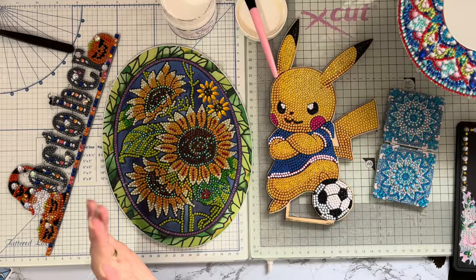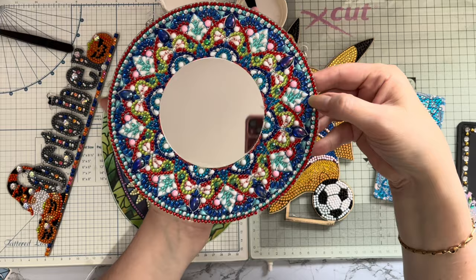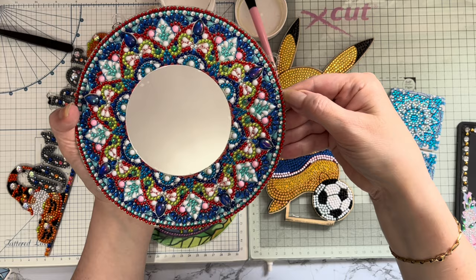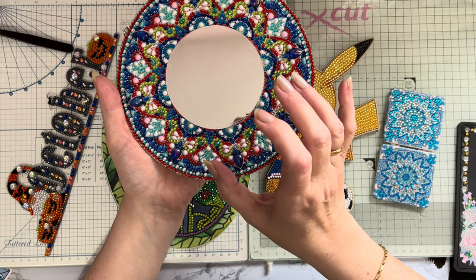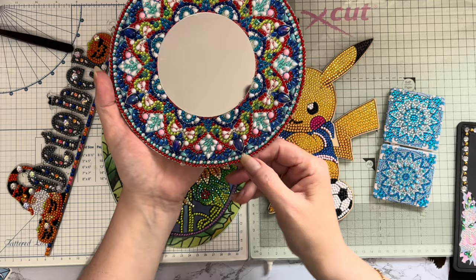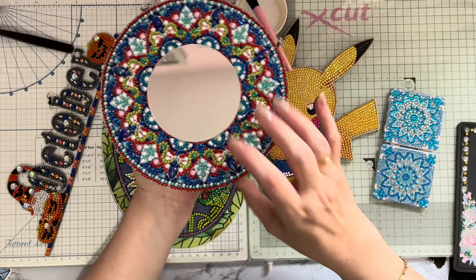This is a mirror that I sealed a while ago and it's come out really really well. Everything is still exceptionally shiny. If I try moving any of these gems, they are rock solid - my nail is bending and it's still not moving. There's just an odd one on the edge I haven't caught properly. I would suggest sealing first and then putting the mirror on - I got excited and did it the wrong way round and had to wipe the sealer off the mirror. It's on acrylic and has dried really really well after about 24 hours.